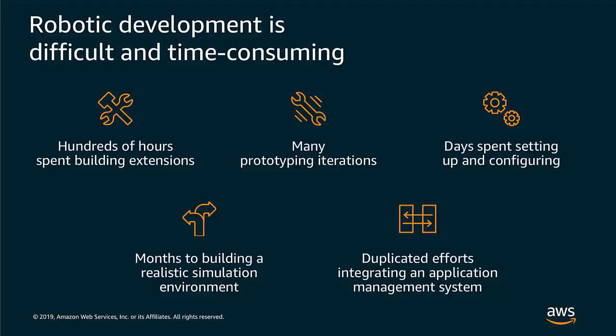So when we set out to create AWS RoboMaker, we identified a couple of specific issues we found with robot development today. Robot developers often don't start to simulate until later in their development process because they're really focused on writing the robot code and getting the robot working. And the barrier to entry for starting simulations is so high that developers will often wait till they're later in the development cycle to get started with simulation. And if you're entirely new to simulating a robot in a physical world, it can take days or even weeks to get set up to begin simulating.